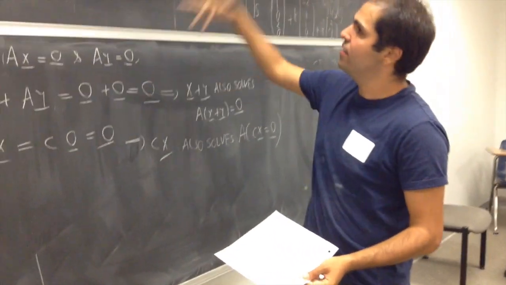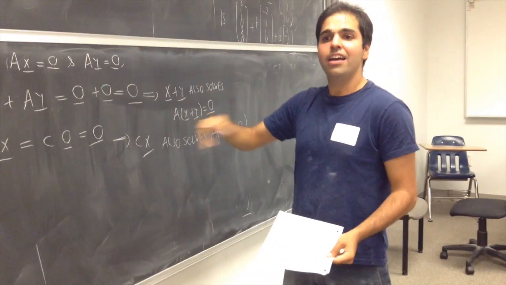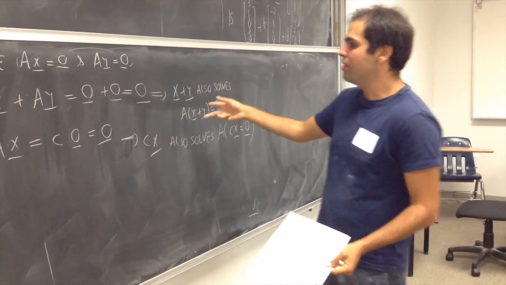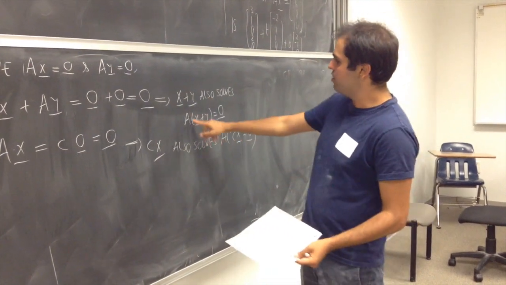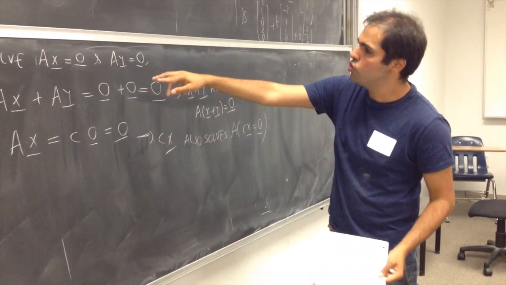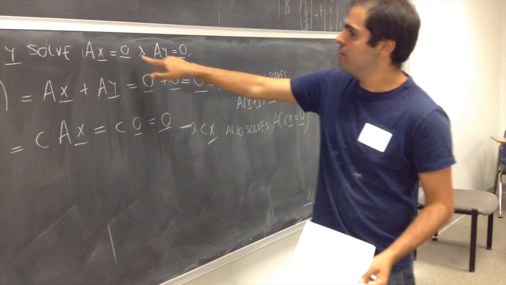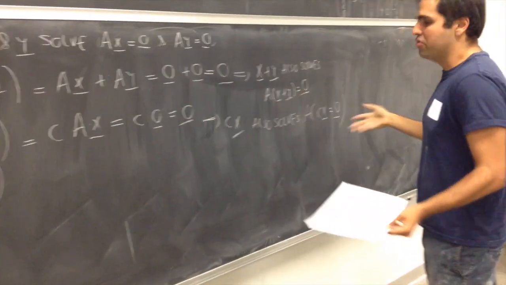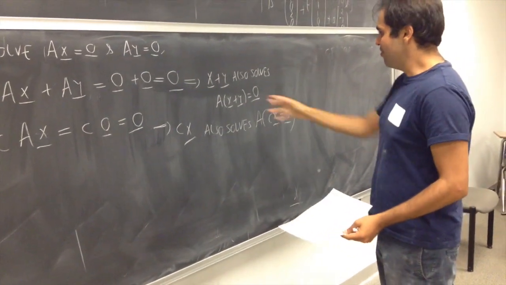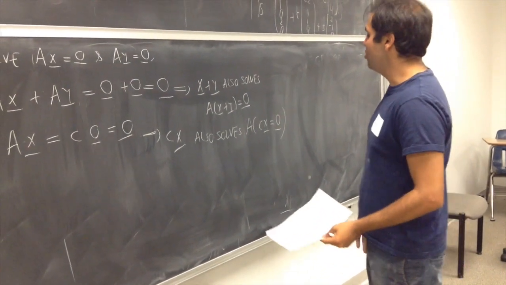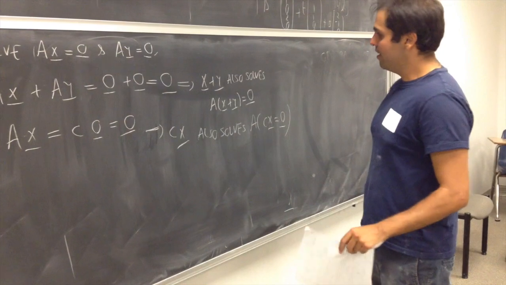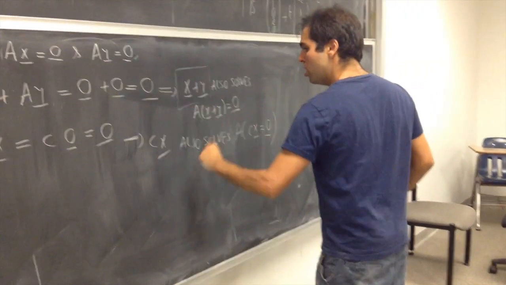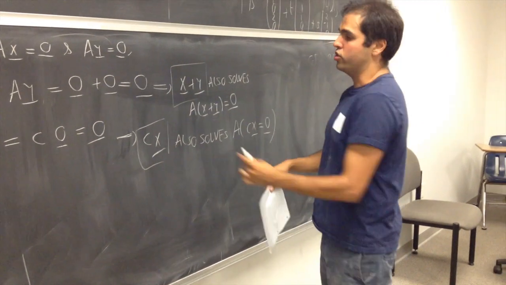And by the way, this and the previous theorem show you exactly why there cannot be just exactly two solutions of Ax equals b, because of this property that if you have two solutions of Ax equals 0, you can also add them and get another solution. So from this you can get infinitely many solutions of your equation. However, the crucial observation is that you have a certain structure.